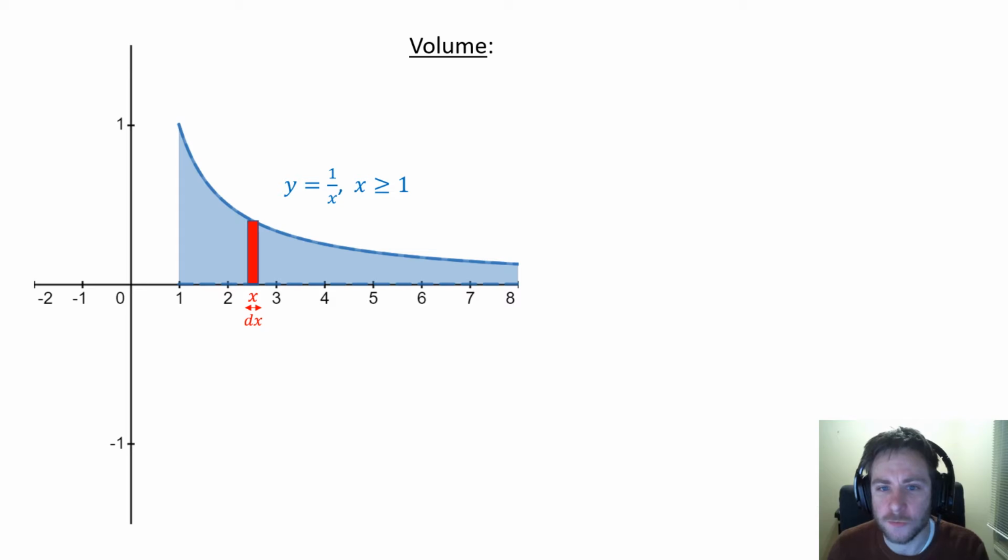When we rotate each rectangle, we'll get a small piece of volume that we call dV. In this case, we're rotating around the x-axis. So what type of shape would the rectangle form as it rotates? That would be a disk. To convince yourself of that, pause here and visualize that rotation as necessary. We know disks have a volume of pi r squared dt, where dt represents the thickness, which in this case is dx.